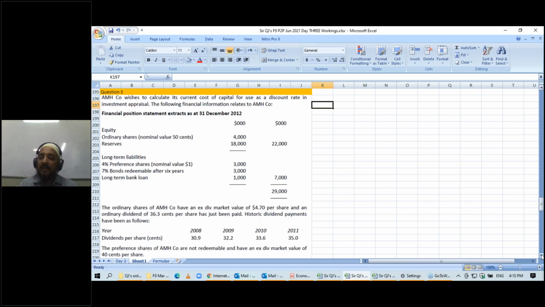I remind you students that I have placed the day 2 workings worksheet on the group, so you can use the workings and the things from there. I've also included some theoretical portions which I discussed in yesterday's class in that working, and I've also placed the questions which I gave you on assignment. I placed the answers of those questions in that sheet. So it's a complete sheet now, the day 2 working, and now we will complete this day 3 worksheet, and then move on to the day 4 worksheet, risk management.